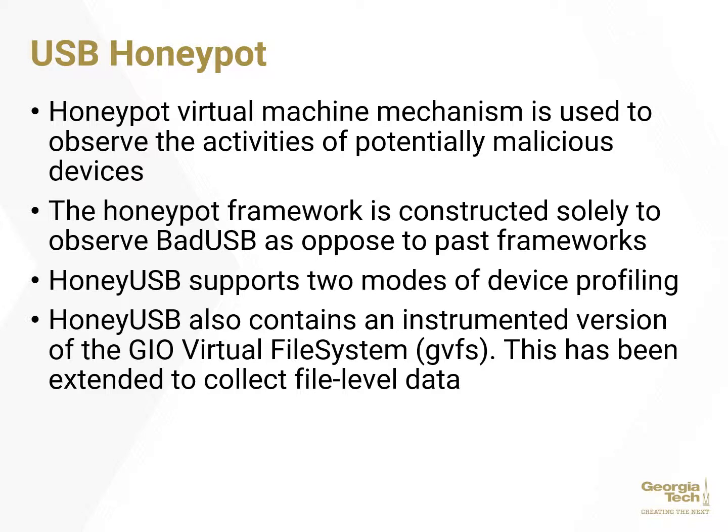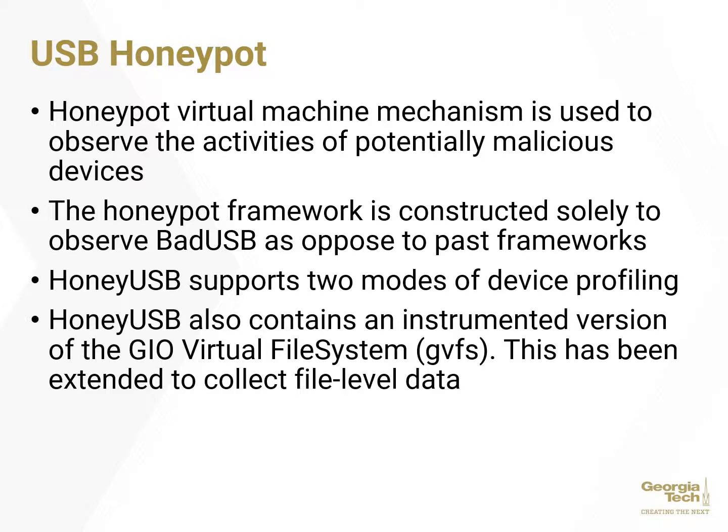So the GoodUSB is a virtualized Linux machine containing multiple device profiling services. It supports two modes of device profiling. The simplest mode, the user space daemon, automatically redirects devices to HoneyUSB after the user flags them as potentially malicious. The second mode, the HoneyUSB, reserves an entire USB controller device on the host and is hoisted directly into a kernel virtual machine using pass-through technology.